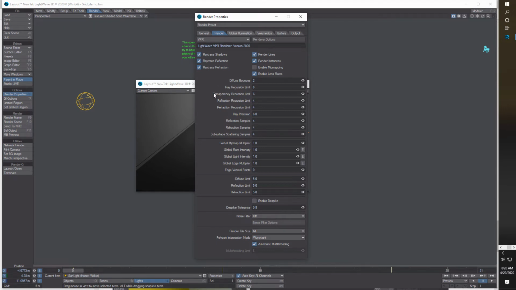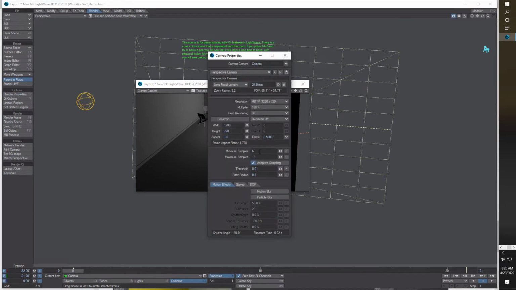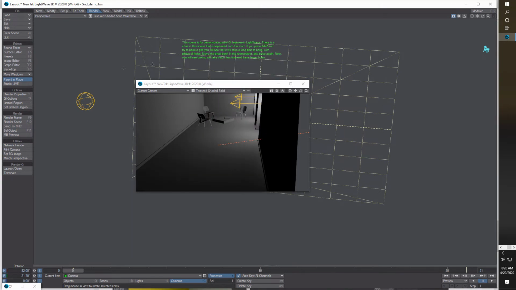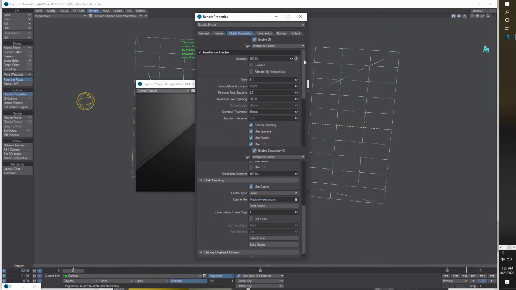Diffuse bounces, you don't usually want to go over 3 on that. So I would say go to 3, and for reflection, refraction, and subsurfacing, pump those up to 4 on your camera sampling. In your camera properties, you might want to bump this to 618 and increase the filter radius a little bit. Other than that, those are kind of the old settings that I would always play around with on any scene. And then on this one, we go up to GI options. This is the new and improved world that we're living in.